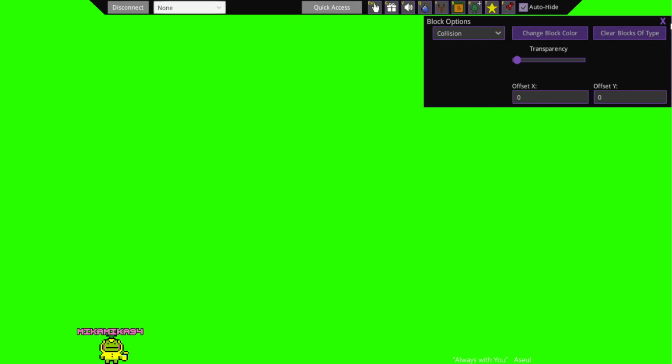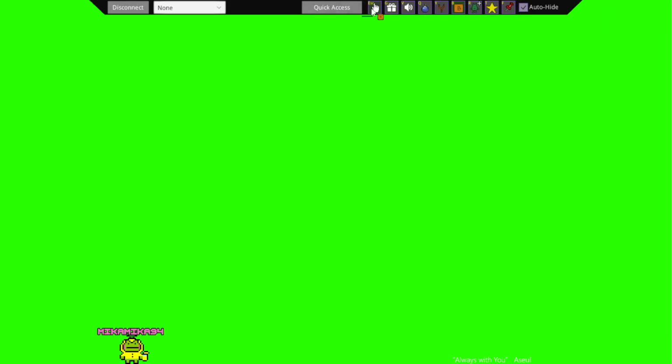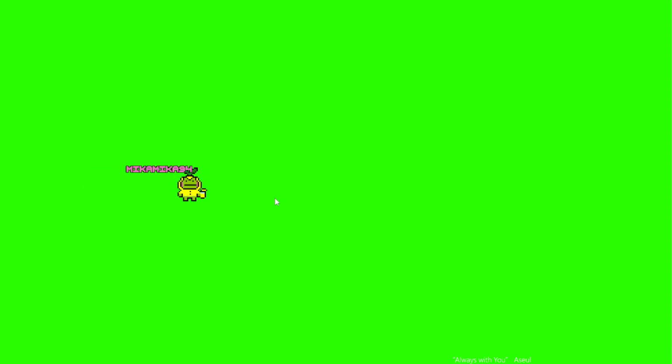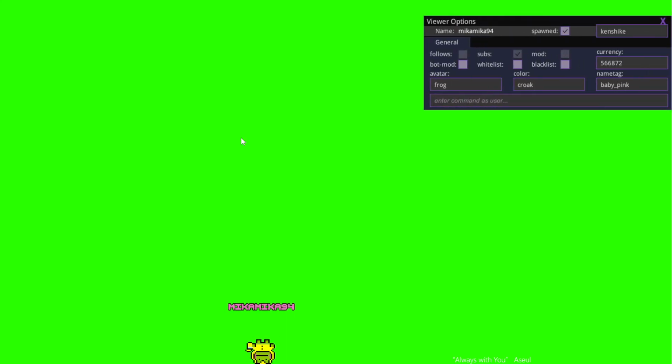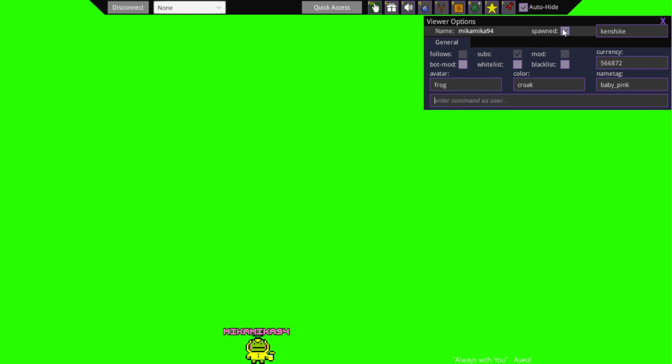And while I'm here, I may as well go through this really quick. So you can pick up your avatar, and he'll swing around a whole bunch, or you can hold Alt and he'll be static, so that he doesn't fall when you drop him, because otherwise they might end up like that. If you right-click them, you can choose whether they're spawned or not.